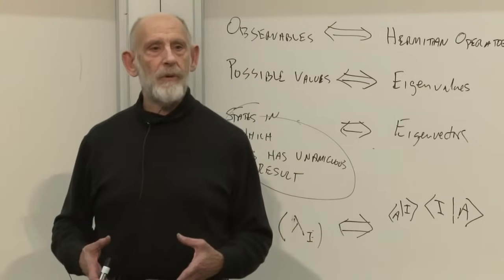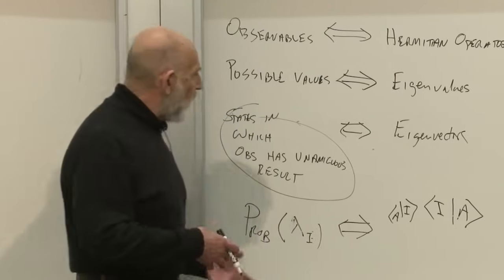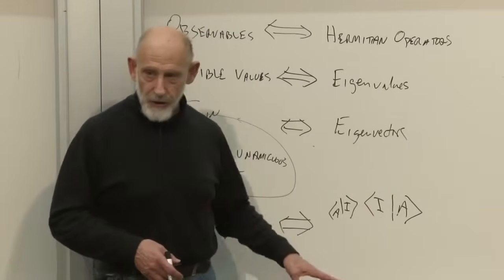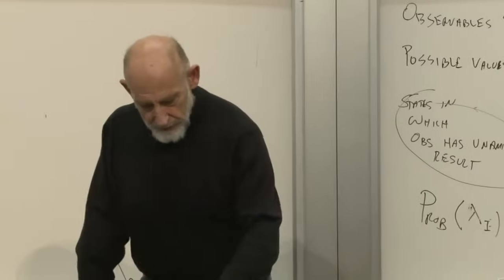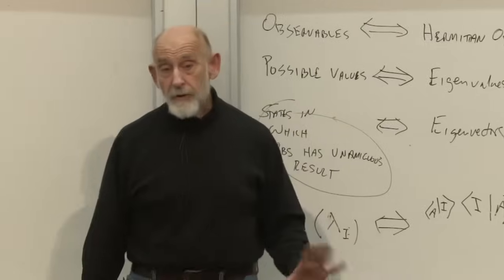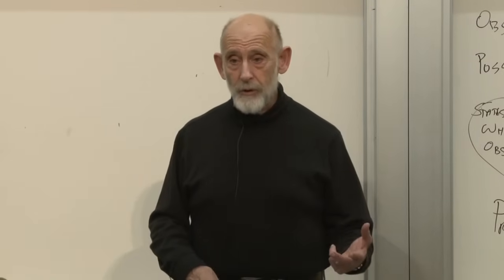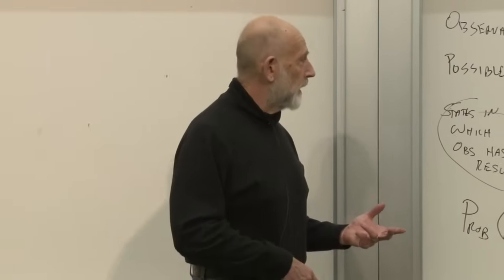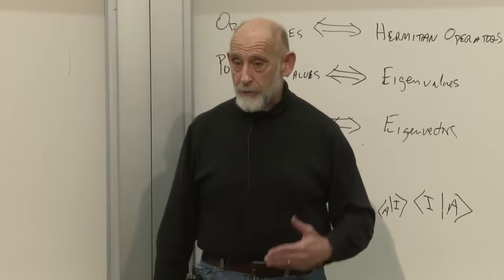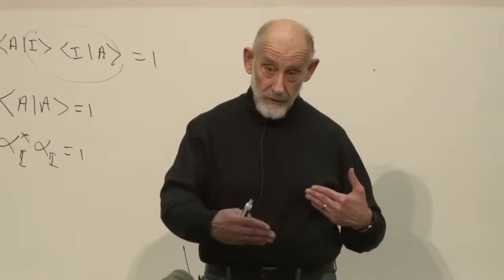Everybody know what it means to multiply a thing by a phase? You multiply it by an e to the i theta. If you multiply all the components of A by the same overall phase, then every probability is unchanged. Even if you rotate bases, it's unchanged. So physical quantities don't respond to a change of the phase. That means there are two fewer degrees of freedom, two fewer parameters in the specification of a state than the collection of complex numbers that would define a vector in the abstract space. One is the overall phase, and the other is the magnitude of it. We'll come back to that.